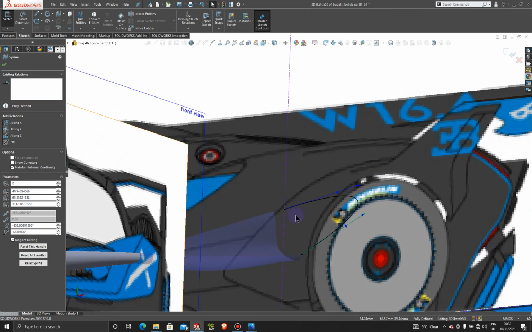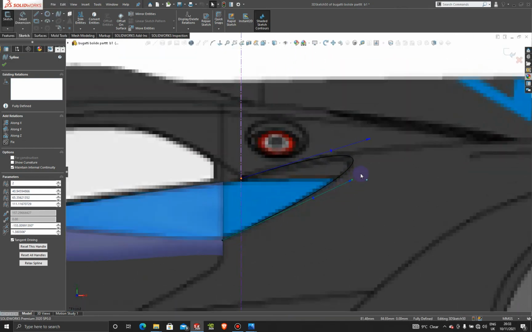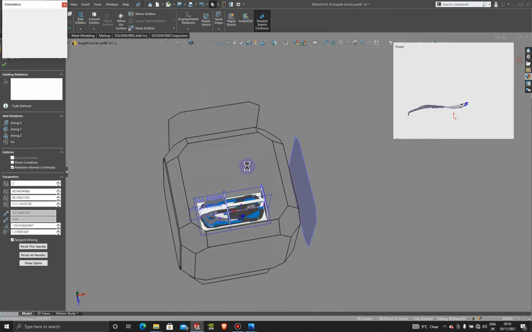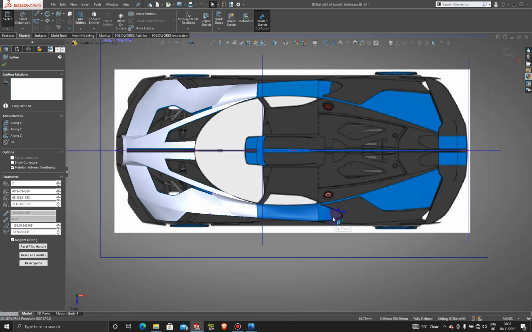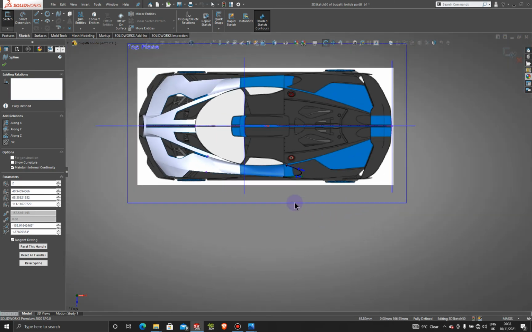Alright, and because we adjusted, let's just double check everything from the side. Looks good from the side. And let's have a look from the top. It looks pretty good from the top as well.